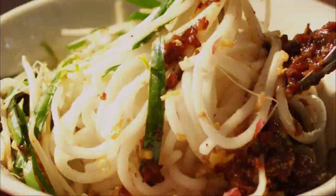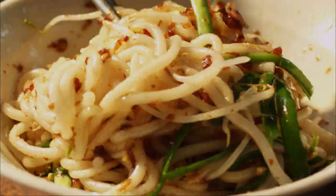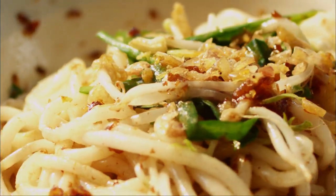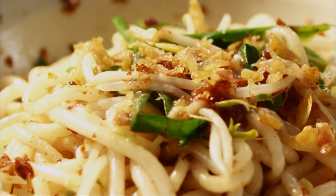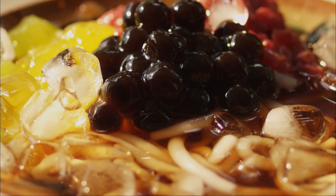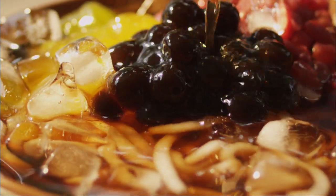At many Hakka restaurants in Taiwan, we can find stir-fried thick rice noodles on the menu. Their texture is similar to that of Hakka flat noodles, but they are thinner because of being pushed through the sieve. The sieve has a fine mesh, so the noodles produced will have two tapered ends. In Southeast Asia and Hong Kong, they are known as rat's tail noodles for this reason — it just doesn't sound as appetizing as sieved rice noodles.